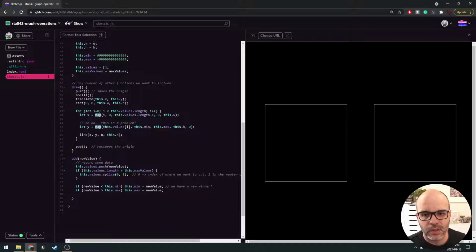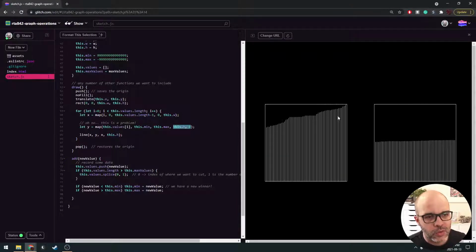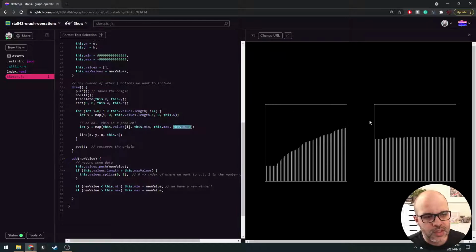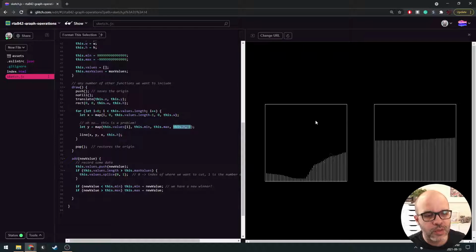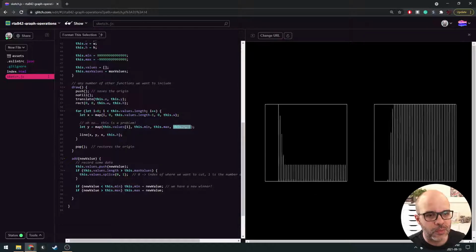And map is going to use that information to decide what to do with the value we're putting into the map function. The output here is not affected. It's still going to try to map it from 0 to the bottom here. But now what this is going to do, you can see as I'm moving more to the right, it's kind of scaling the whole graph, right? This is now adjusting to the range of values it has seen so far. Okay? Let me refresh this so it becomes a bit more apparent.